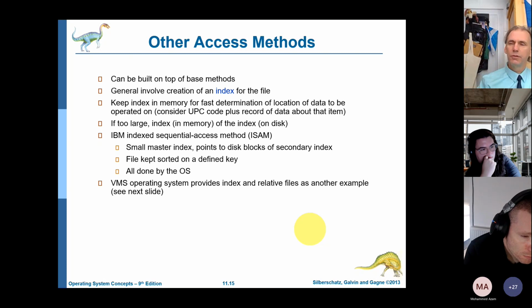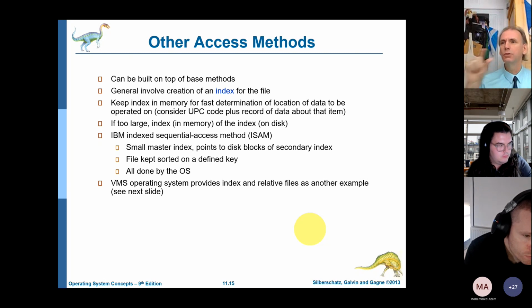If you're doing it off a tape, then you read the index, you read where the file's going to be, and then you go to it, and that is slow. But actually the same thing happens with a disk. You go to the disk, you read the index for the disk, and then you go to the place on the disk. So you tend not to read the index every time. Instead, you keep the index in memory.